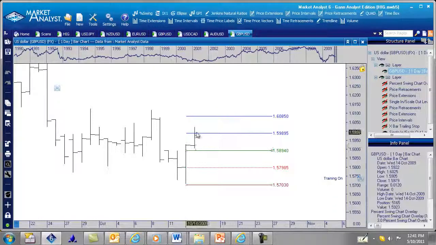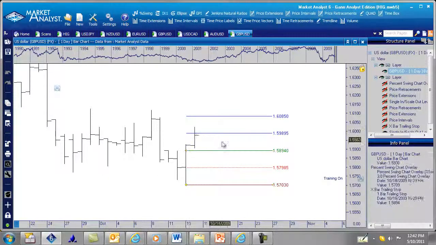So this market went up and hit the first target. So now what we're going to do is move our stop from down here at 157.03 up to here. So we sold one contract here. We move the stop to sell 2 on a stop right here at this dotted red line. Okay, now we're looking to hit the second target, 160.85.